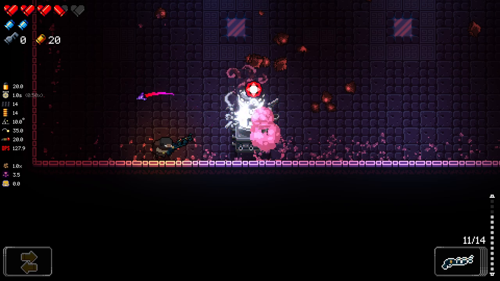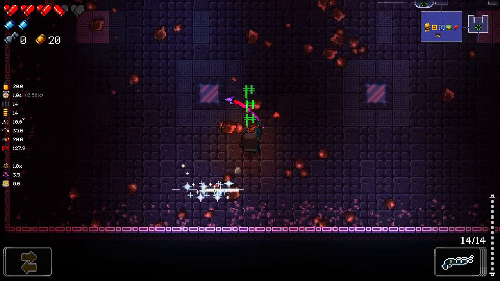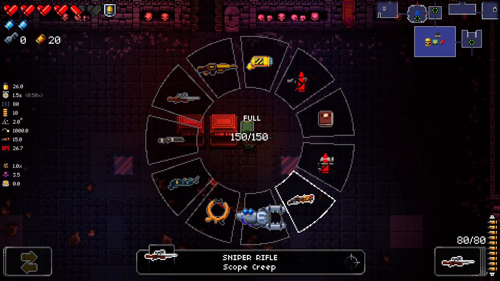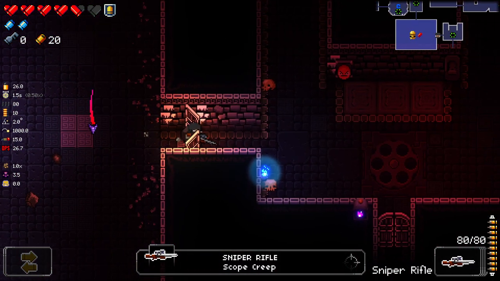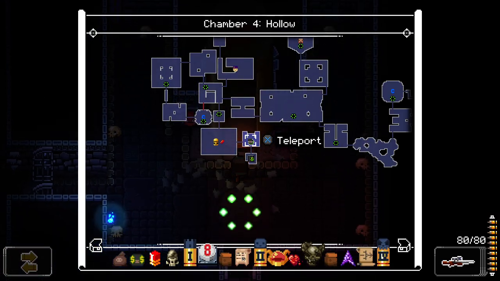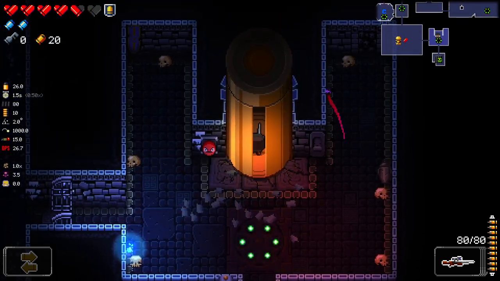Nice. Okay. Good, good, good. Regular old sniper. And a bit of ammo for probably the copper weapon. I like the copper boy. And then, let's just use the sniper for now. I don't really need to sell anything for money. I'm going to be getting a lot of money, I think. Right, let's keep going.